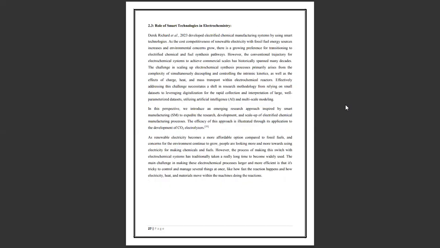Now, our third review article is about electrochemistry, the role of smart technologies in electrochemistry. Turek and Bickard in 2023 developed electrified chemical manufacturing systems by using smart technologies. As the cost competitiveness of renewable electricity with fossil fuel energy sources increases and environmental concerns grow, there is a growing preference for transitioning to electrified chemical and fuel synthesis pathways.